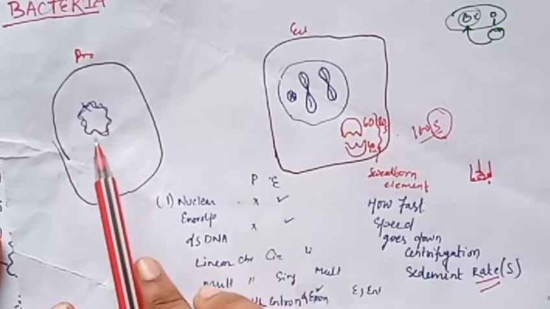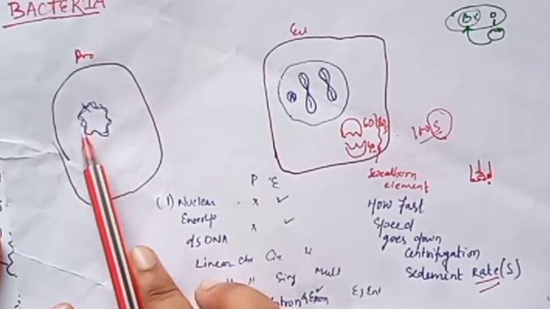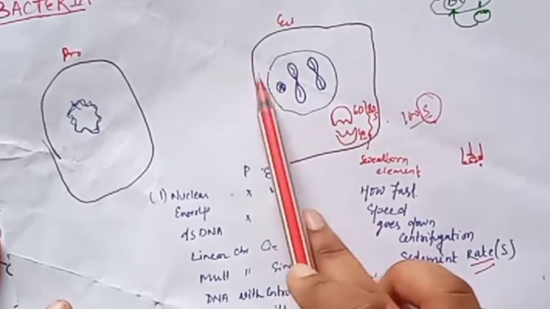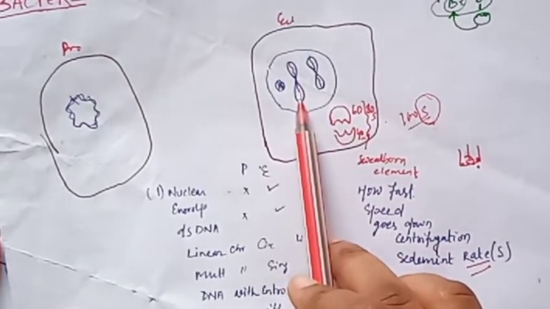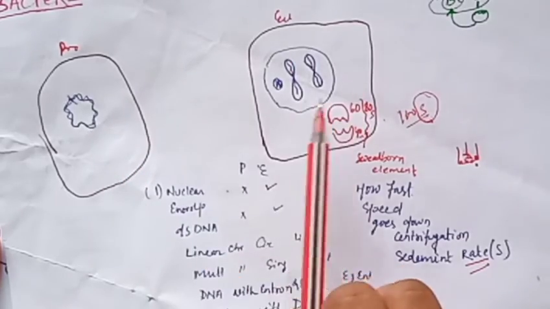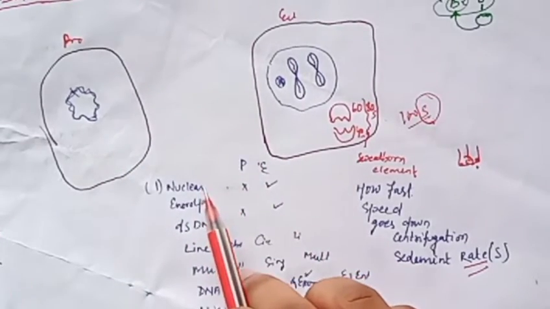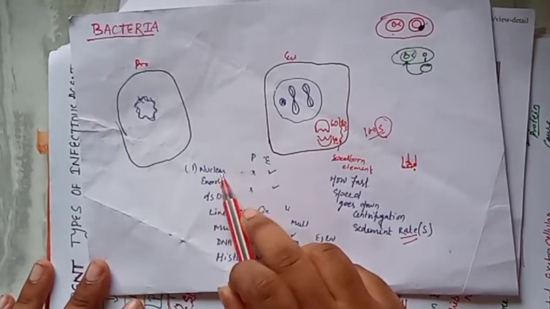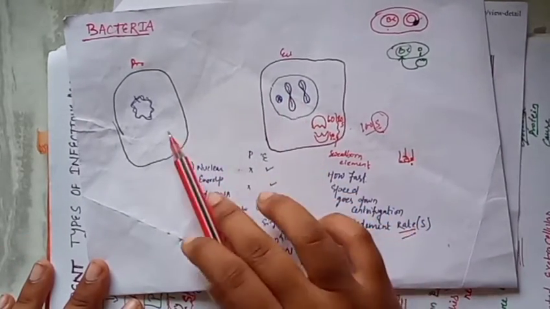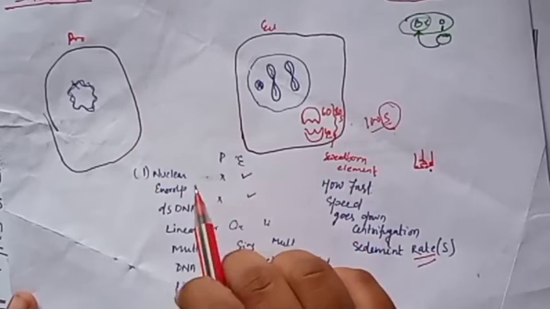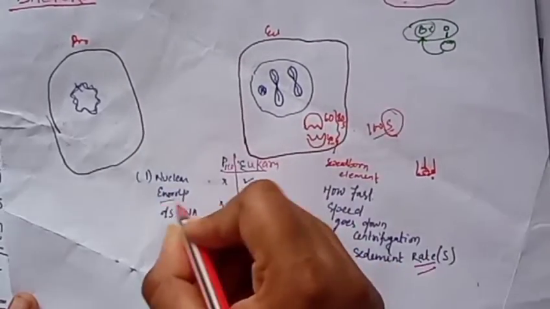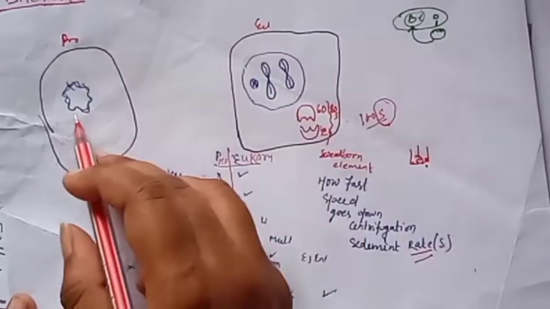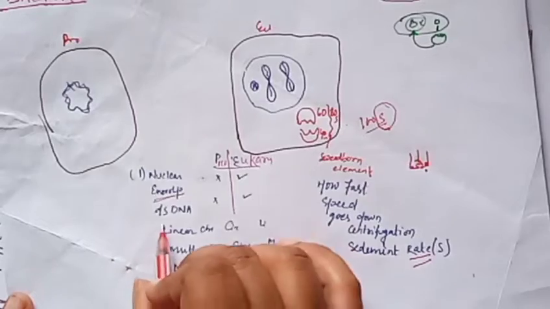The prokaryotic cell has the chromosome as a double-stranded circle, but in the eukaryotic cell, a nucleus is present. The chromosome present here is circular, here it is linear. So here we can discuss it in that way. The nucleus is present in the eukaryote, but the prokaryote does not have any nucleus. The nuclear envelope is present in the eukaryote, but the prokaryote does not have an envelope.